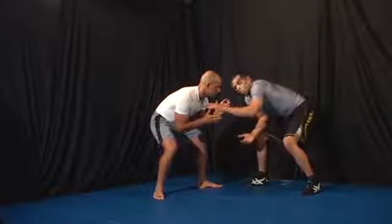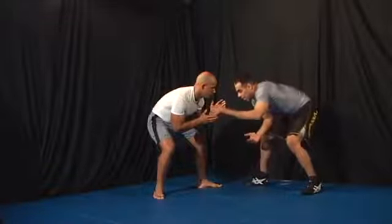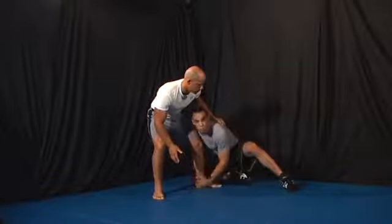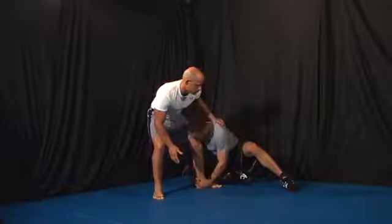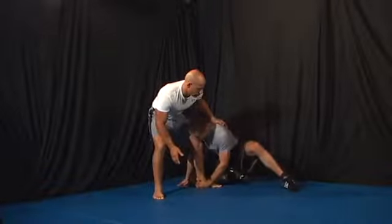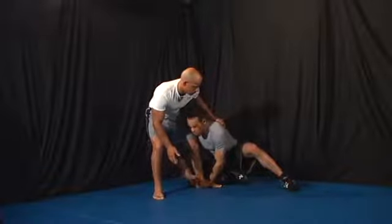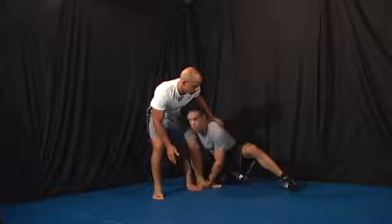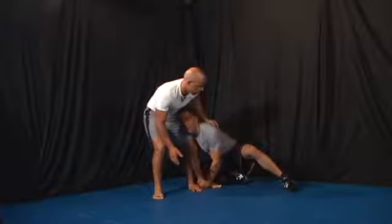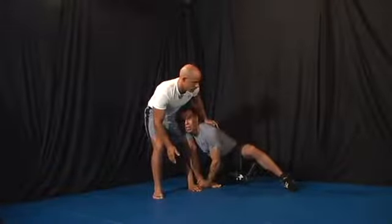I'm going to come down with my lead knee and my lead hand at the same time. My lead hand covers my opponent's ankle. My lead knee is right behind my opponent's ankle. I bring my right hand around, post it on the mat. I keep my shoulder and head into my opponent's thigh. My eyes are looking forward, my head's up.